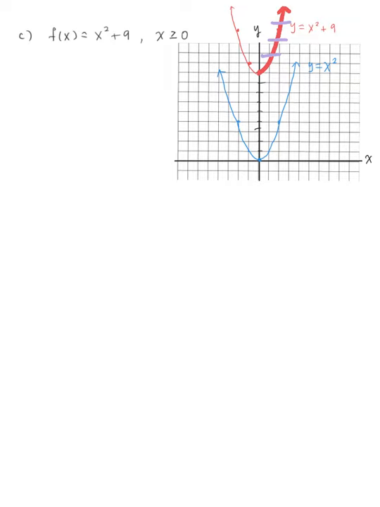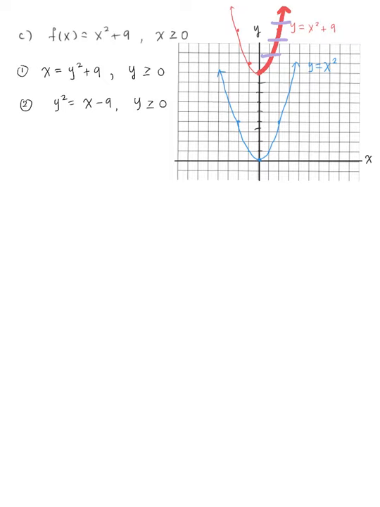All right, so let's start. Step 1, interchange the roles of x and y. So I'm going to have x equals y squared plus 9. Now don't forget to interchange the roles of x and y for the restricted domain. So you're going to have y is greater than or equal to 0. All right, so now let's see. We're going to have step 2. Can we solve for y? I think so, because I could subtract the 9 to get y squared equals x minus 9, where y is greater than or equal to 0.